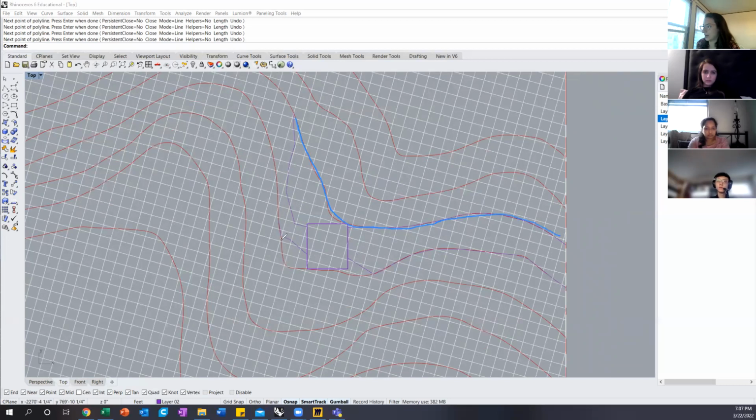So I'm deleting these areas of that line, and then connecting the purple line back to the red line so that it becomes one single topography line again.